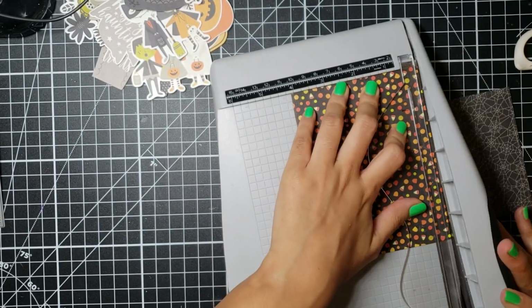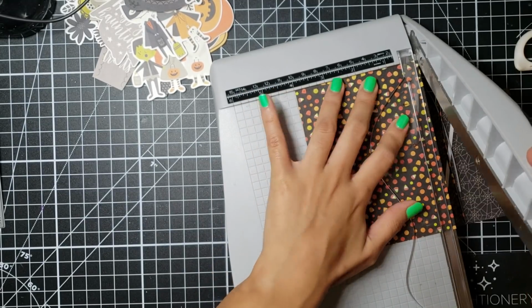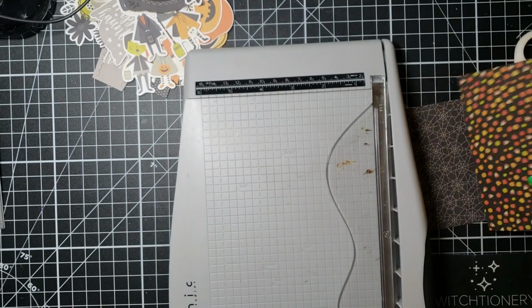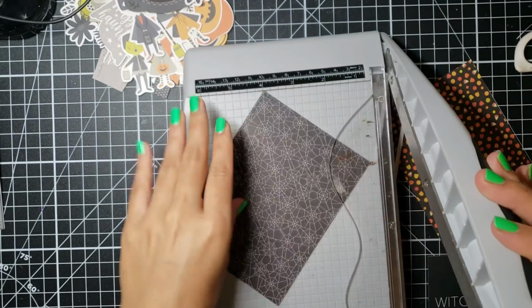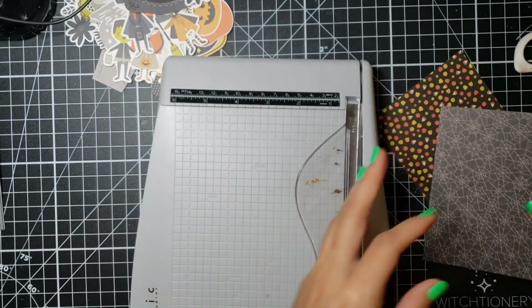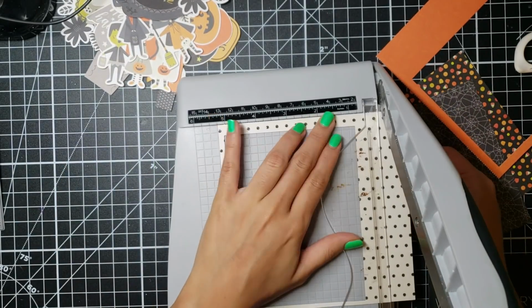For my next card, I couldn't really decide between 2 different panels. Like, I didn't know if I wanted to use the candy paper more than I wanted to use the cobweb paper, so I ended up sacrificing both of them and making panels out of both. Here I am just trimming off that excess stitched rectangle off of the actual panel to make these slightly smaller than the A2 size cards that I want.